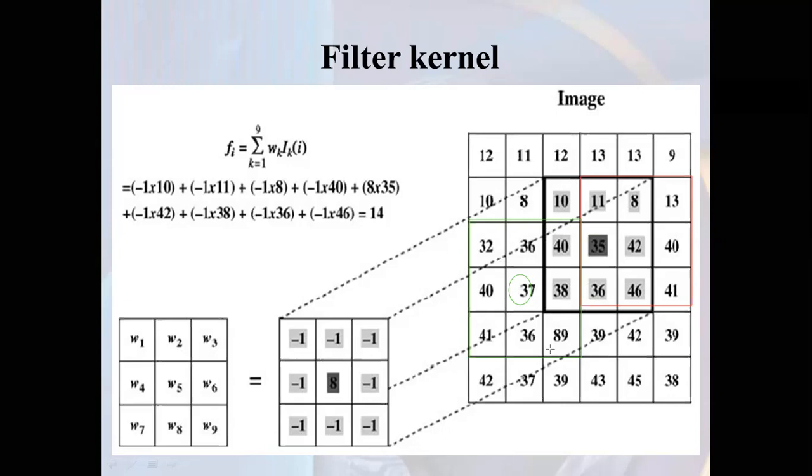Now we have a problem. What about the values at the borders, like 40? We cannot create a window of size 3 by 3 centered at the point 40, or centered at the point 12, which are all on the borders. That means for the borders of the image, the first pixels, we cannot create a window whose center is a border pixel, so I cannot calculate the new value. So what do I have to do to find the new value of the pixels at the borders? This is a problem that we'll talk about later.